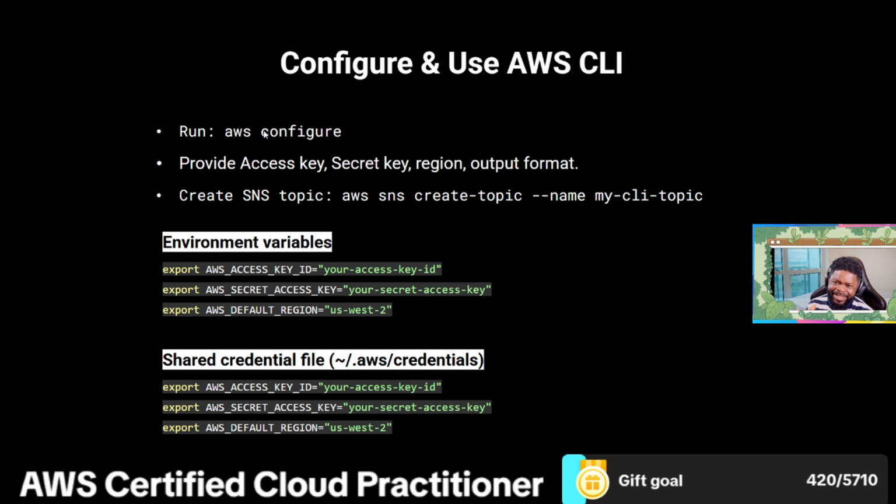Surprisingly, I don't know, there's no time for me to go through this slide, but I'm going to explain. Remember, this is exactly what we did, right? I didn't even know I wrote it down here, but the whole idea was that we did AWS configure. It asked us for access key ID. It asked us for the secret key. It asked us for region. And then for the last step, it asked what output format we wanted, right? And then we ran a simple command that says AWS SNS create-topic, and then we gave it a name. And then we were able to create it. Remember, on the other side, there was a permission that said you can only create if you have this permission, right? So we did all that.